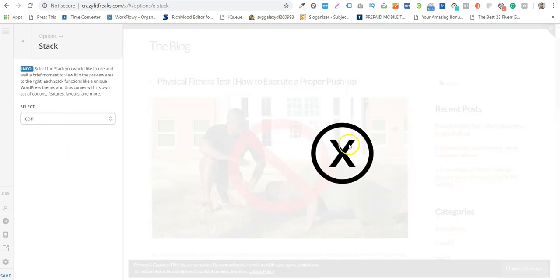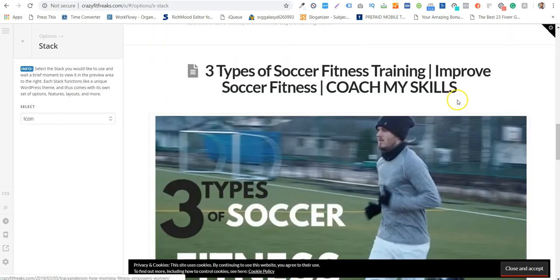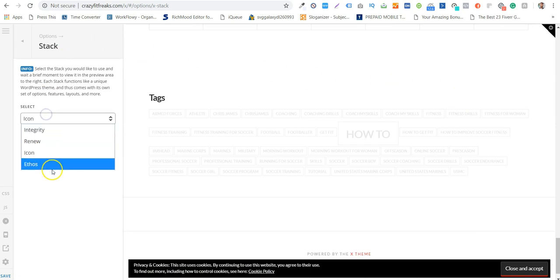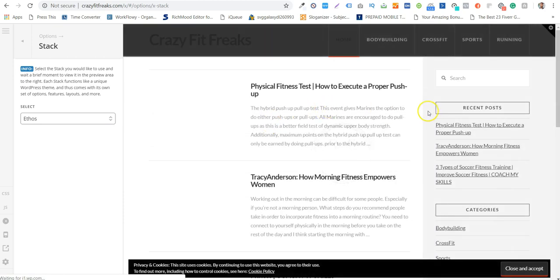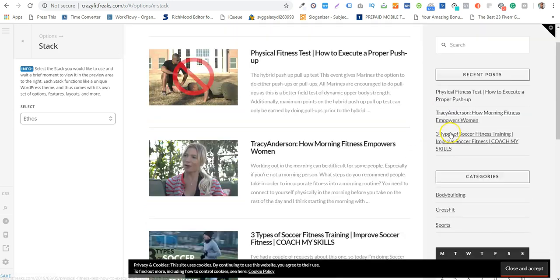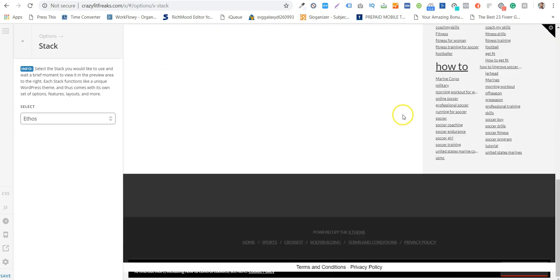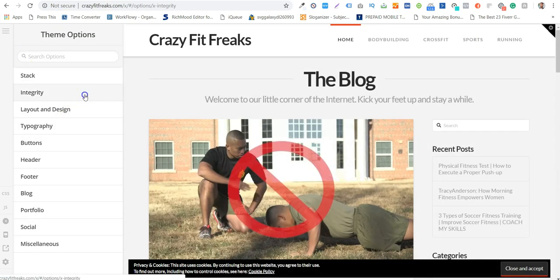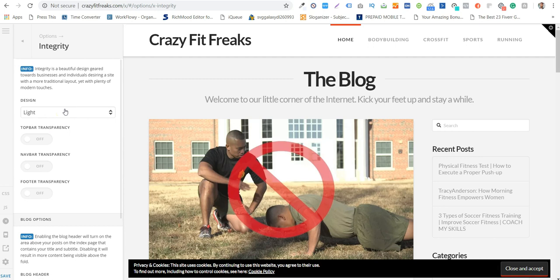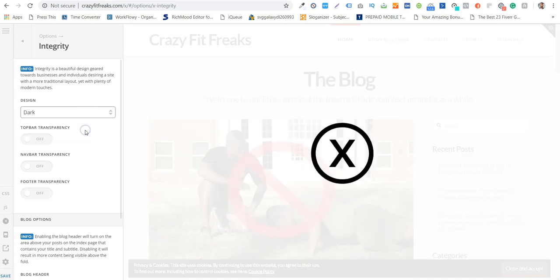Yep, I personally love the integrity stack, but if you have a different taste, that's fine too. You can just go ahead and select anything that you like better, but I'm gonna show you all of these here so it's easier for you. Actually, this isn't half bad, but again, I honestly love the integrity stack, so I'm going with that. And I'm gonna come back, and obviously there are the options, or more design stuff that you can do for the theme itself.